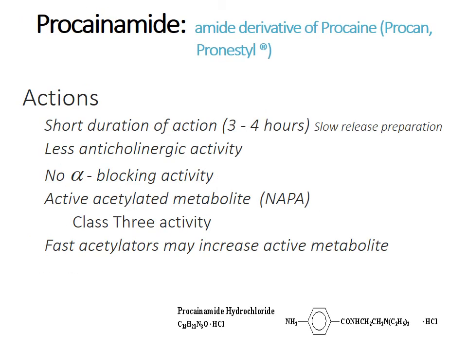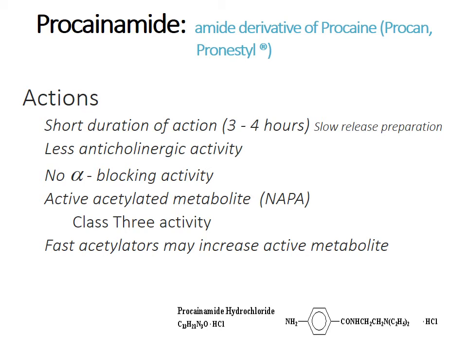Another drug for this category is going to be procainamide. This is actually an amide derivative of procaine, which is a local anesthetic, which we'll talk about later on in the class. This one has a fairly short duration of action. They actually have some slow release or extended release preparations. The nice thing about this is that you will see it has less anticholinergic activity and less alpha blocking activity than something like quinidine did. But you also have this byproduct, this NAPA.